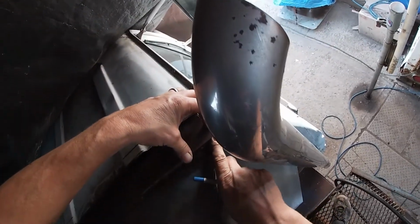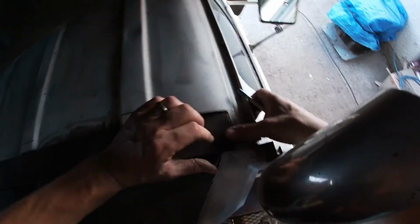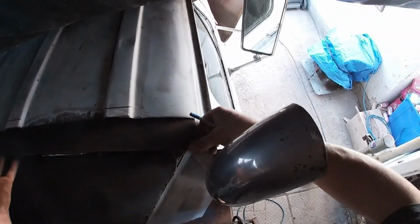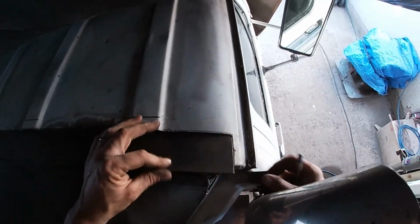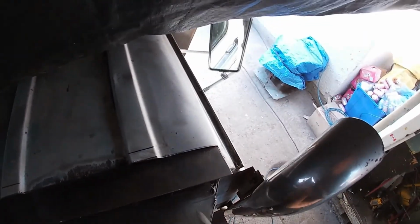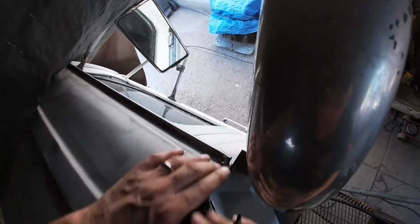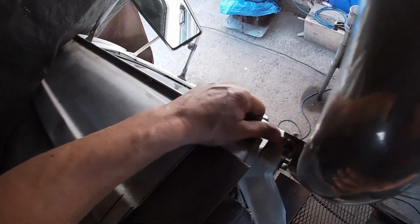Weld that in along there. And then weld this in along that edge. Once I get it bent and cut to size, but that's the idea. Seal this edge once it's all welded up, and re-seal the vent edge.